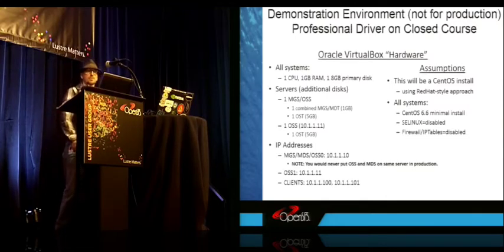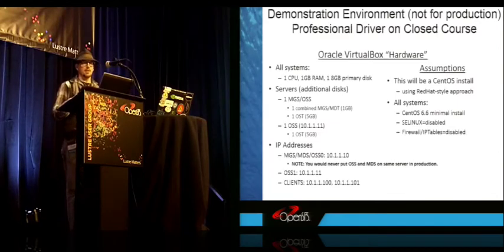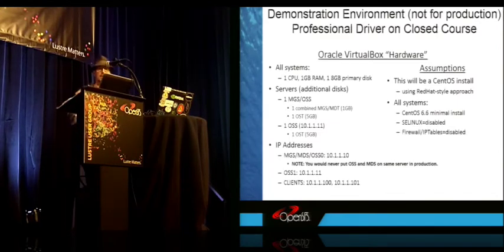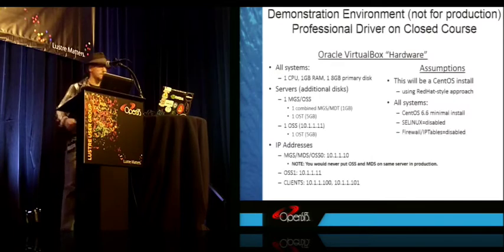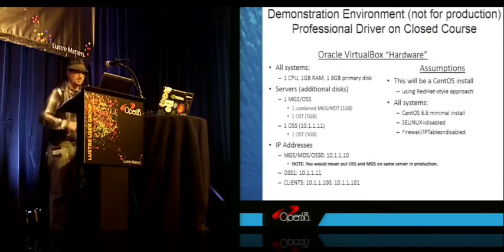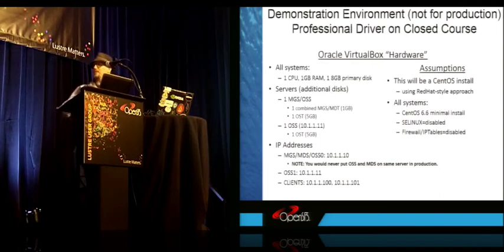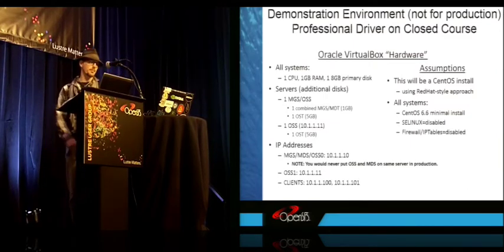Okay. Some of the assumptions that we have, like I said, are minimal. You go get the CentOS Red Hat minimal CD, and you just install that little tiny thing. That's all I've done. And then two little things just for demonstration purposes: I've disabled SELinux myself. It's such a pain. I don't know, y'all may be able to do it really easily. And then I've turned off the iptables, so the firewalling. It's very easy to keep that in place and keep Lustre running, but just for this demonstration, we've disabled it so it's one less variable to deal with.